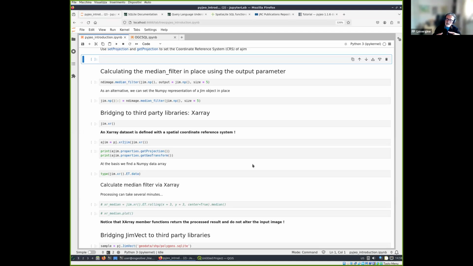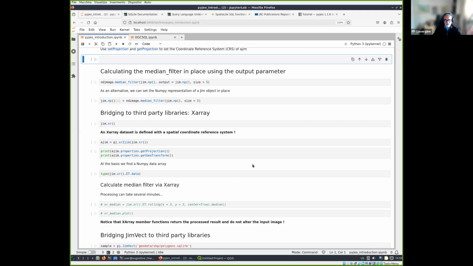So X-array is simply, let me say in a simple manner, a simple way to represent in memory with Python this kind of data model and work with it.